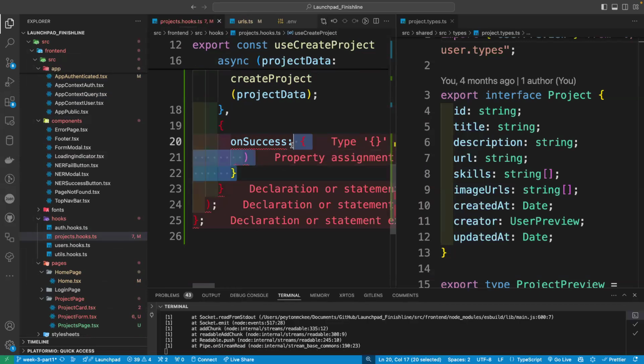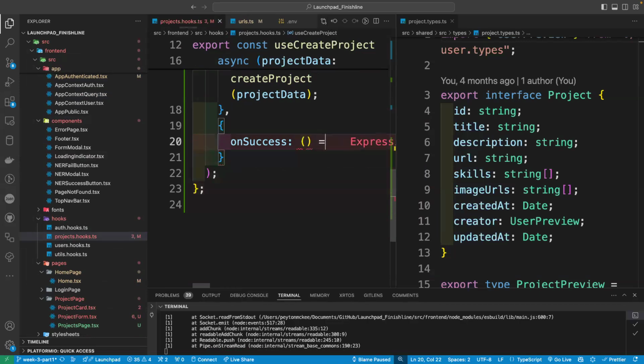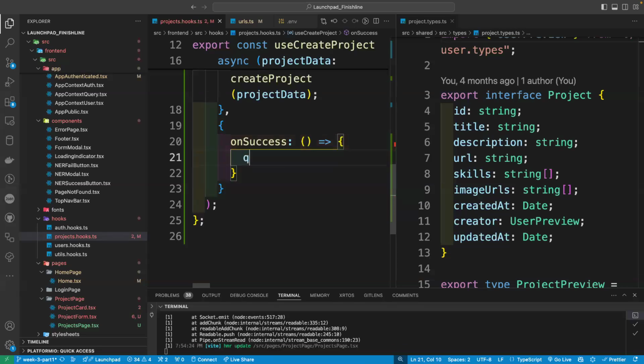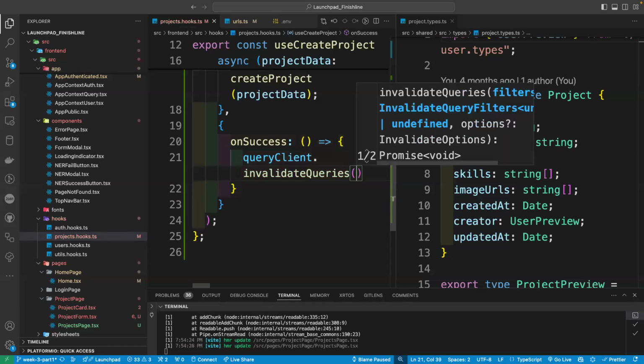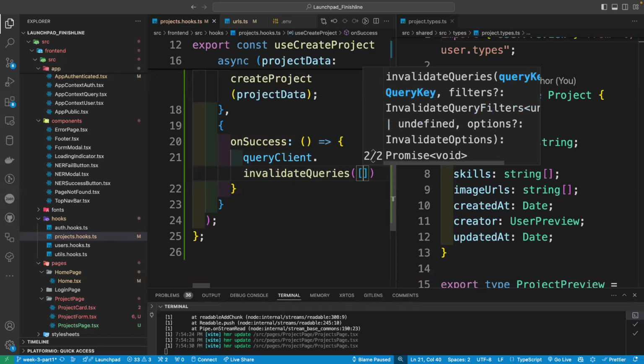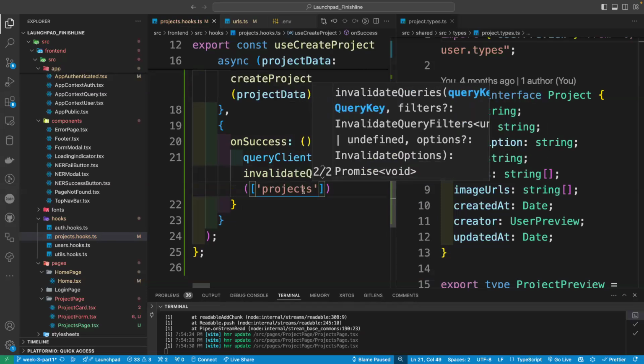shoot, this is not supposed to be an object. This is a callback. On success, we're going to call queryClient.invalidateQueries, and the filters we're going to pass in is projects.